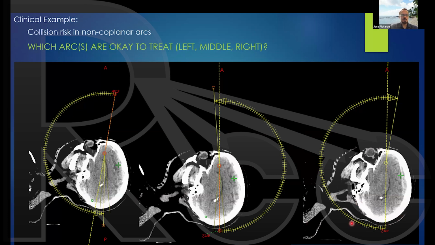So always pay attention to that. Very, very important. This is very easy to do when you're planning because you have a lot of arcs, and sometimes you're switching from clockwise to counterclockwise, and it's very easy to forget. The treatment planning station will calculate the plan like this. It doesn't know that you're going to have a collision, right? So always verify first. And of course, that's the reason why you also do the dry run at the machine before you bring the patient, to make sure you don't have any collision. Typically when we do the IMRT QA, the VMAT QA, that's almost better than the dry run because you're going to see immediately if it's going to hit.